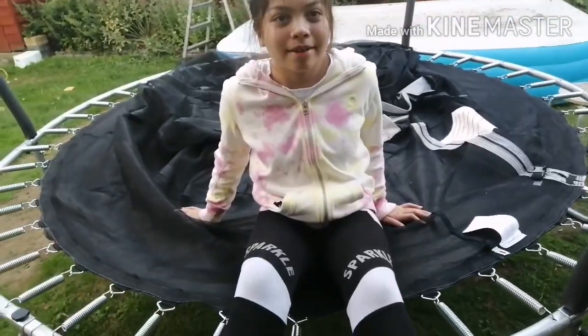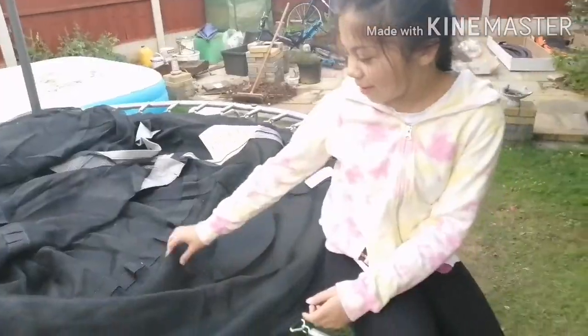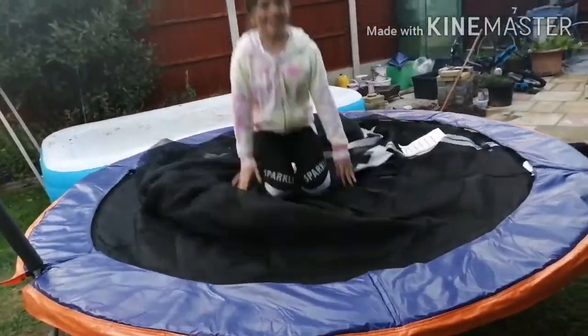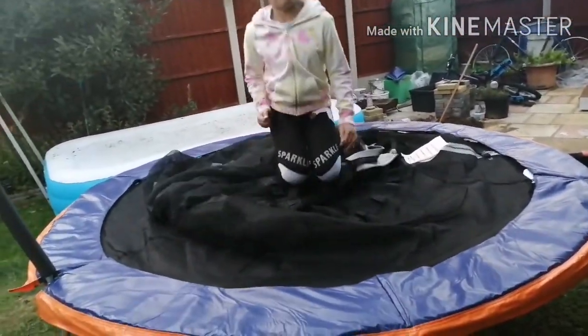This bird house. Yeah, that girl, we were on her trampoline. It was really fun. Nearly done. All we have to do is do this and tighten a little bit of these things. Oh, a monkey! Wait, monkeys? Do monkeys jump?